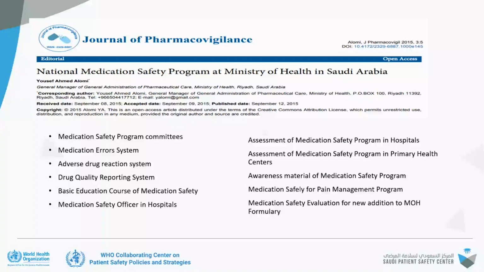We also had a unified advisory action at that time. Now the Saudi FDA takes care of it. We also have a form, the Saudi FDA drug quality reporting system, so that if you have any comment or any incident regarding the quality of the drug, such as bad packaging, bad coloring, or bad storage, you can report it to the Saudi FDA.